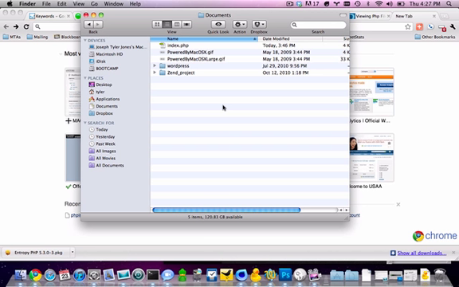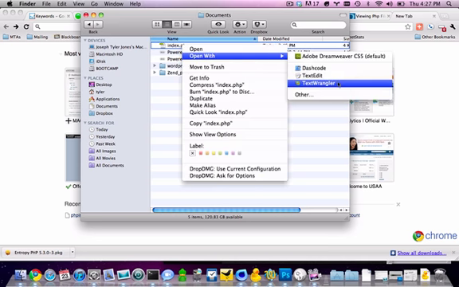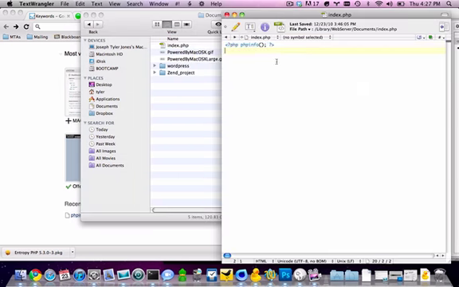browser. So I already have a file here called index.php, so I'm going to go ahead and edit it with Text Wrangler and show you what's inside. We got phpinfo. That's a little PHP function that will display all the PHP information about your server. If PHP is enabled, this will work. If PHP is not enabled, you'll see nothing when you go to this website. So go ahead and save that as index.php.